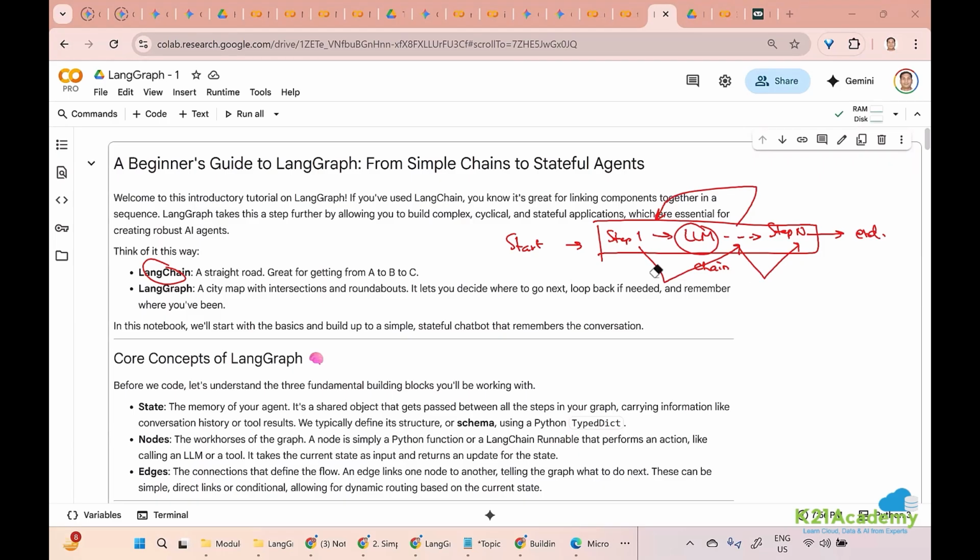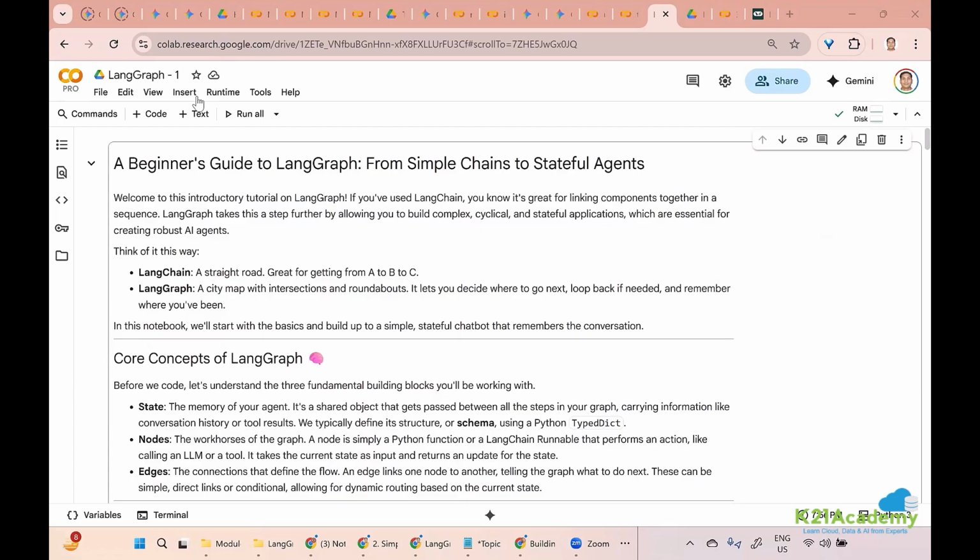So let me also illustrate another example. Let's say I have start, and from this start, I have my step 1. And this goes to some LLM. This is your LLM brain where all the thinking starts. I'm just proposing one of the agentic AI systems that we will also be doing, that router-based kind of thing.